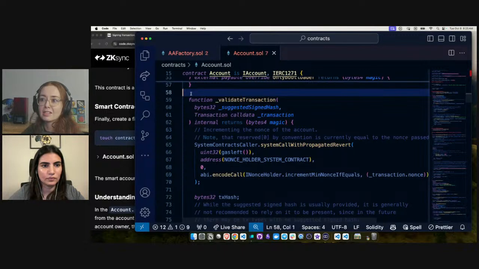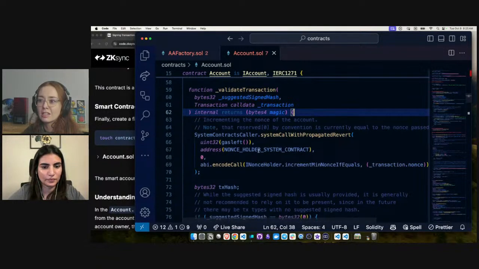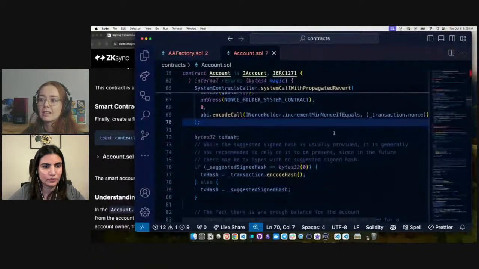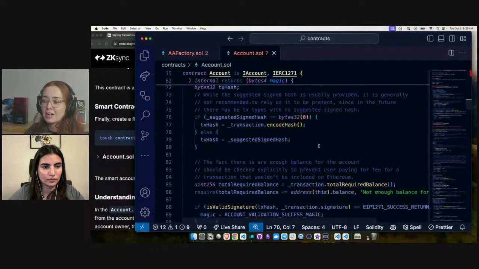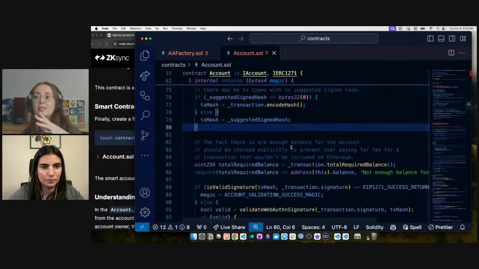So this runs basically when you're sending a transaction with a smart account. It will give you this suggested signed hash and transaction. And this is where you can do validation on it to say, yes, we're going to process the transaction, or no, it's not valid.